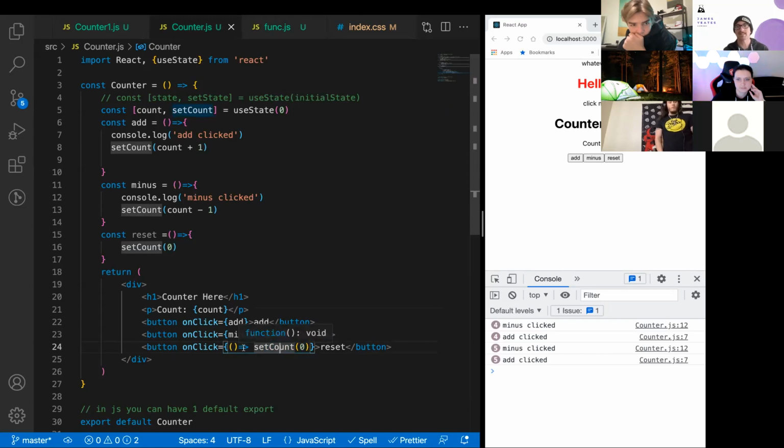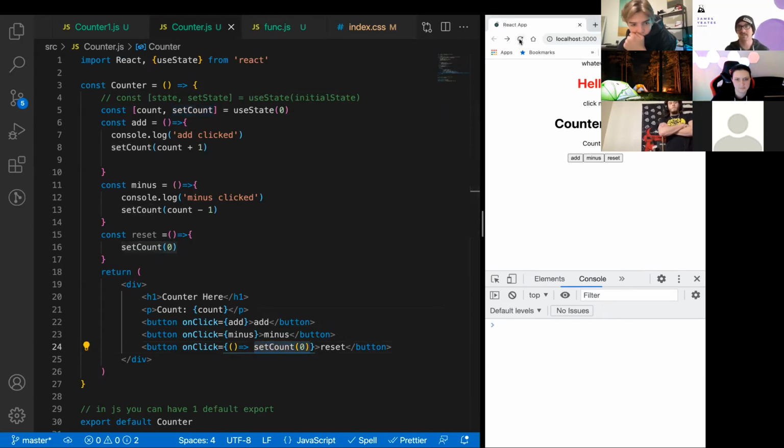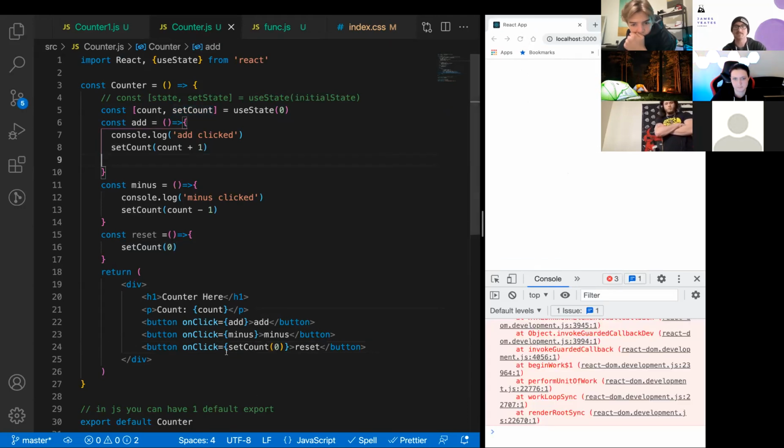So this is now a function that's not getting called. It's a function that when it's called is going to call this function. So that's how we avoid that infinite loop. Because if I don't have that wrapped in a function that returns a function, and I save this and refresh, I get an infinite loop.